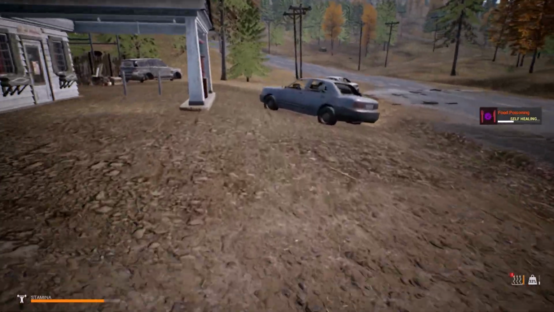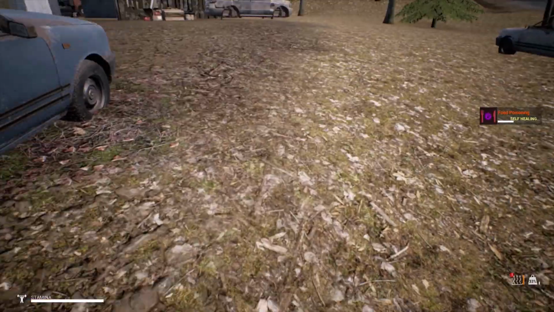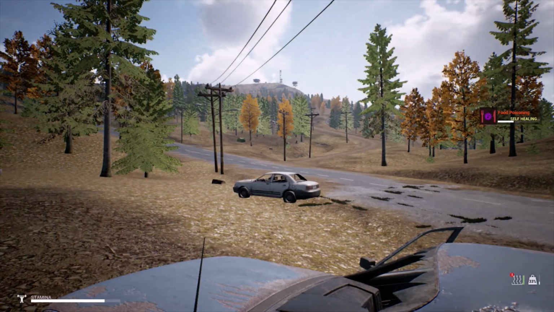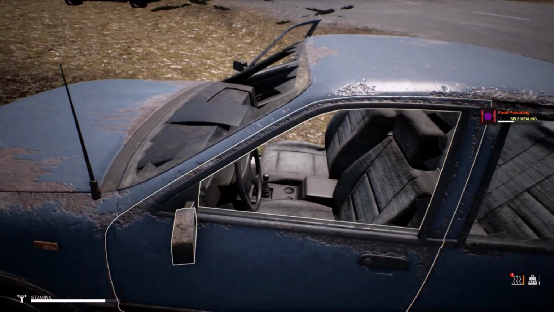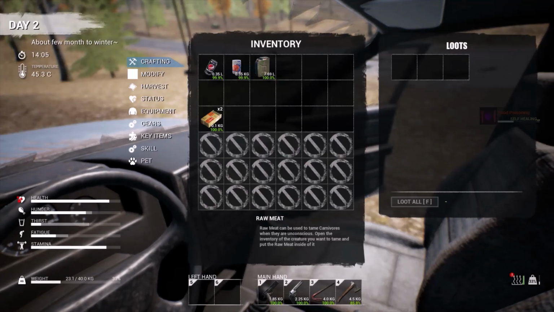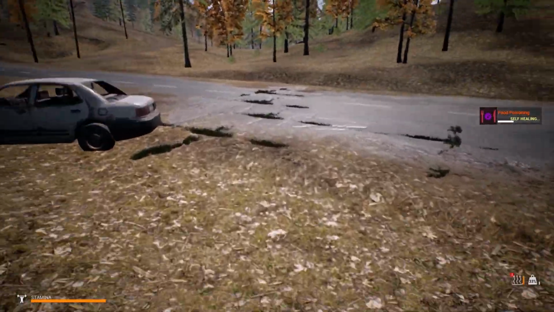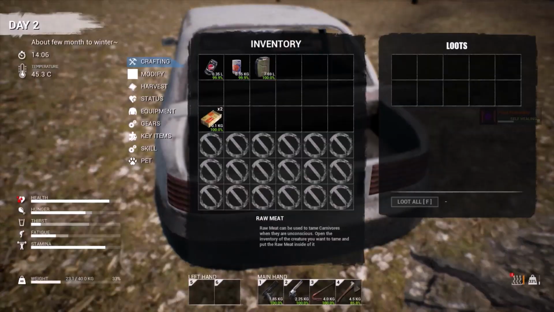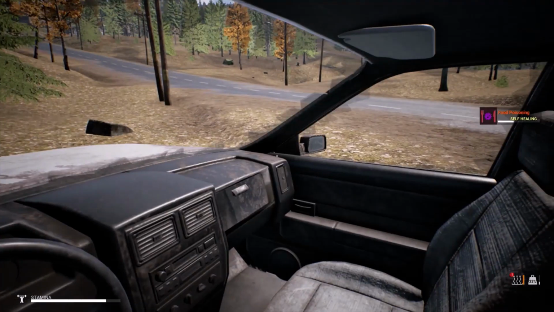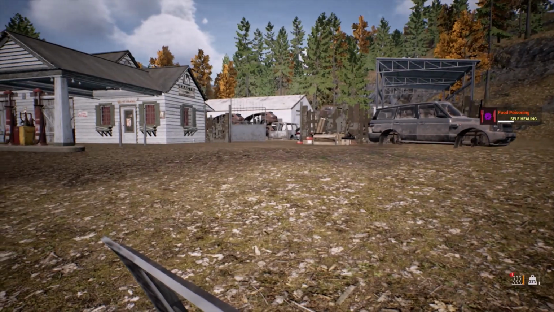Now, you can also get another fuel tank here. Okay, what happened then? Nothing. There's another fuel tank here. It hasn't been a very good day today, but we've learnt where we can actually get food and drink from.